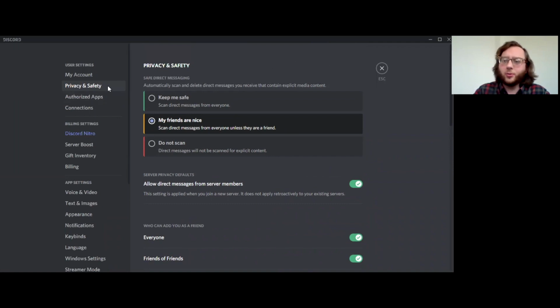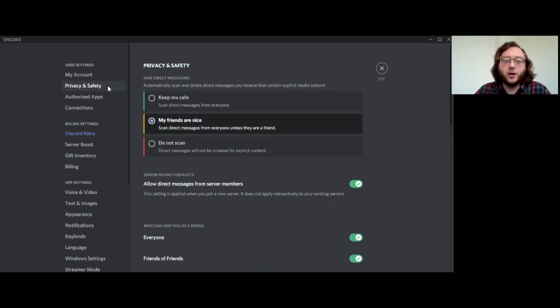But I guess since we're in this tab, this doesn't pertain directly to the settings, but just a couple rules of thumb of internet use. Even if you are just using Discord with family or close friends, I still recommend keeping these in mind because you are on the internet. For one, be careful with the personal information that you give out.